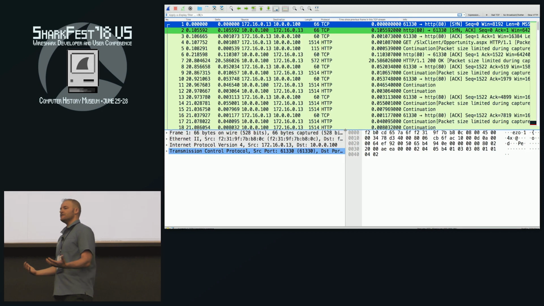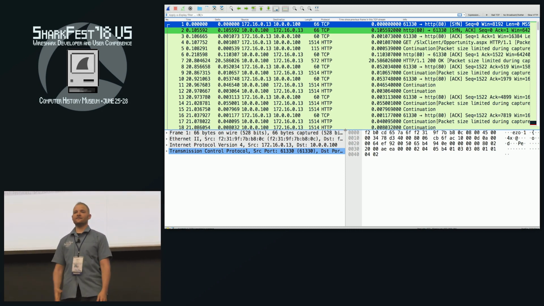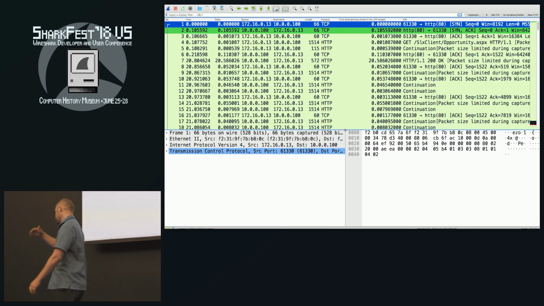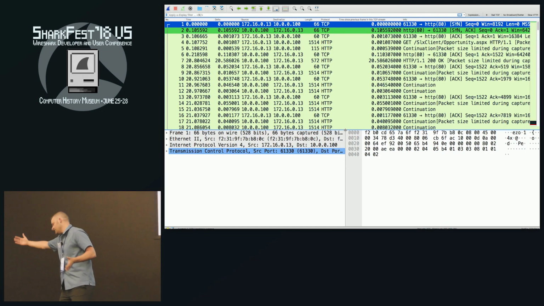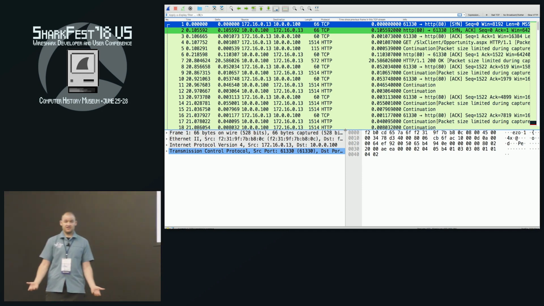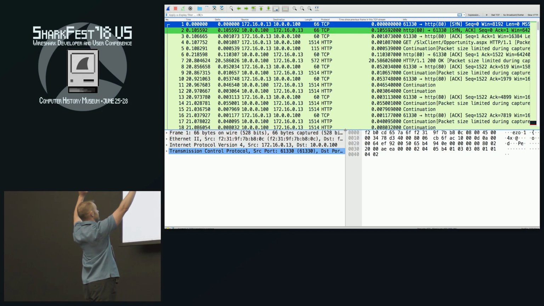It doesn't have a lot of extra information in it. If I need all that other stuff, cumulative bytes, calculated window size, bytes in flight, I can flip my profile. But at first, sometimes that stuff makes me dizzy, especially when I'm looking at somebody else's screen. I see all the columns they have, and I'm like, whoa, okay, hang on a second.